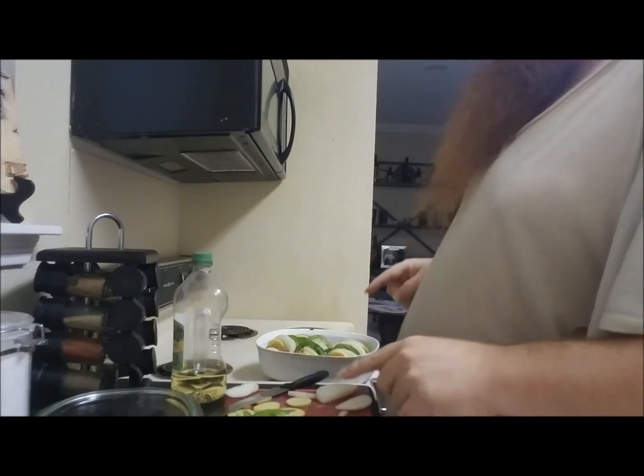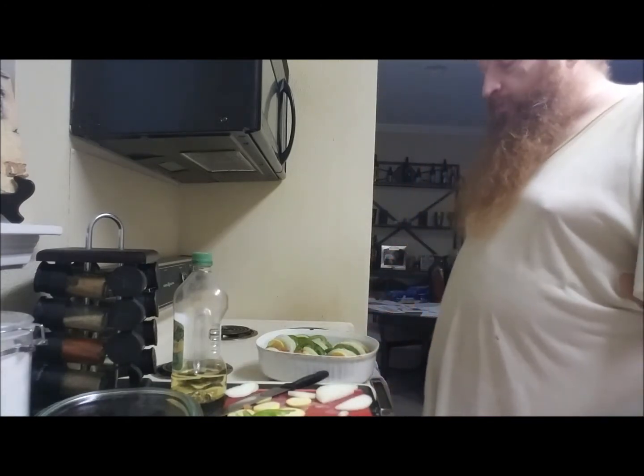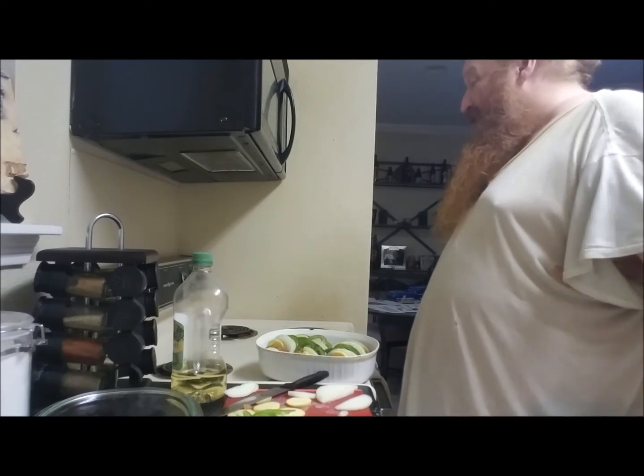I'm going to bag up the rest of these vegetables because I'm going to do something with them. I just don't know what. Not tonight though. Do something with them tomorrow for lunch.